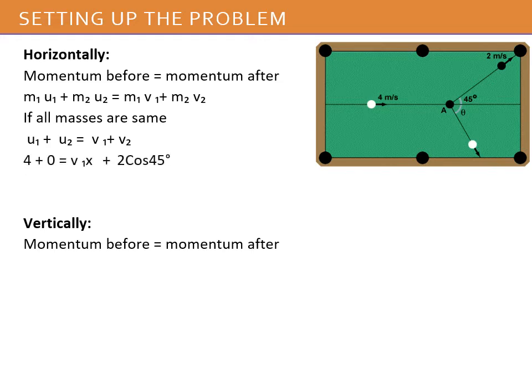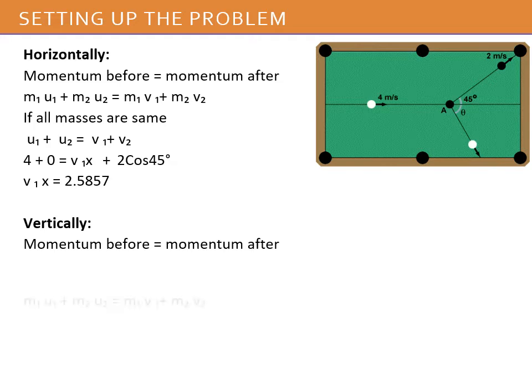Now substitute the values. U1, the initial speed for the white ball, was 4 meters per second. And as I said, the black ball was stationary, that's why its speed is 0. You have to find out the speed of the white ball. Because we are doing it horizontally, we will find the horizontal component, which is V1x. And V2x is 2 meters per second, but its x component will be 2 cos 45. If you recall your component knowledge, we take cos for the x component and sine for the y component. By rearranging it, you will find your x component, which is 2.5857.